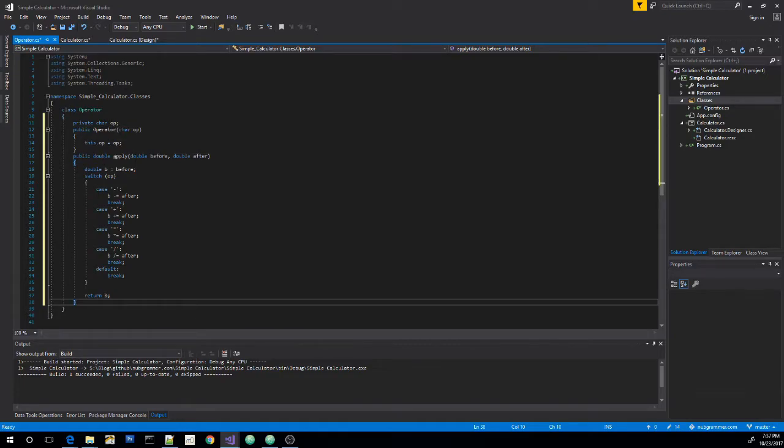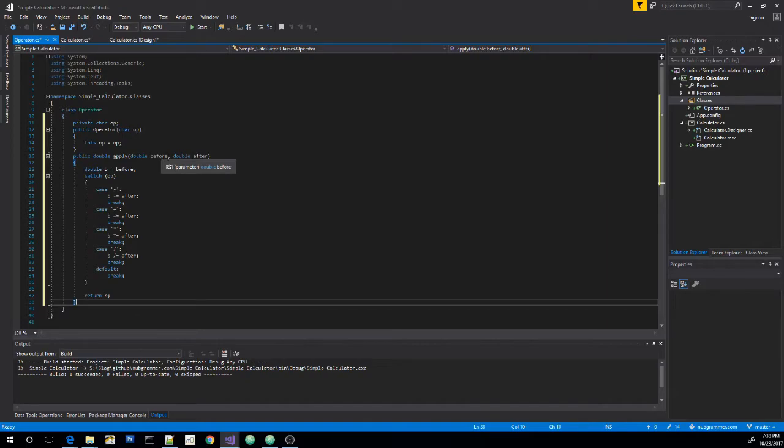Now, this public double apply method is what does all the work for us. So we're returning a double again so that we keep our decimals intact, and we're passing in two doubles. The before is the number before we do any of the calculations based off this operator. The number after is the number that would come directly after the operator.